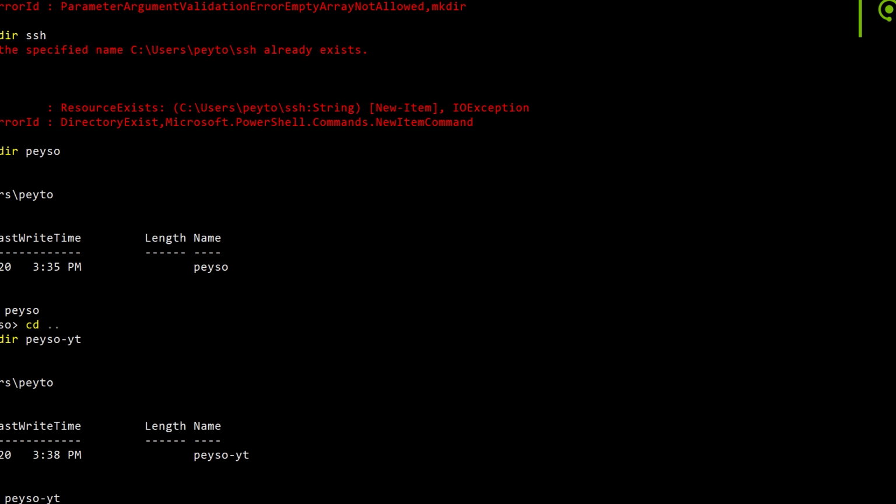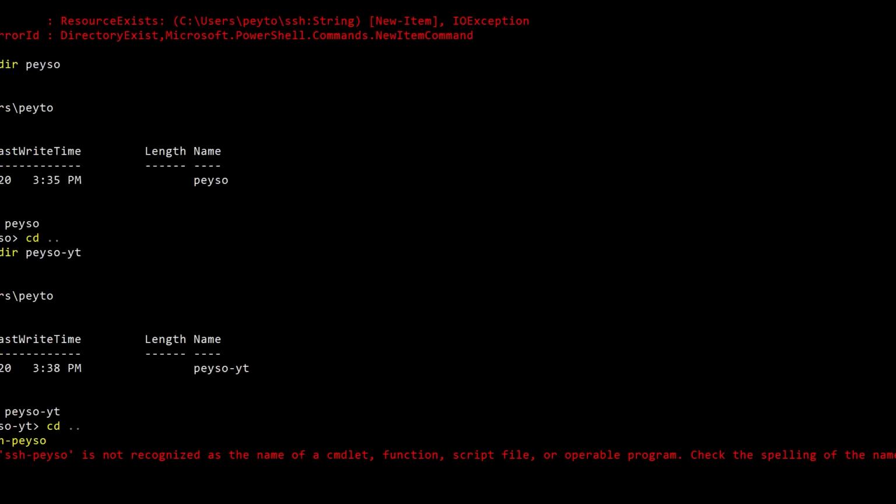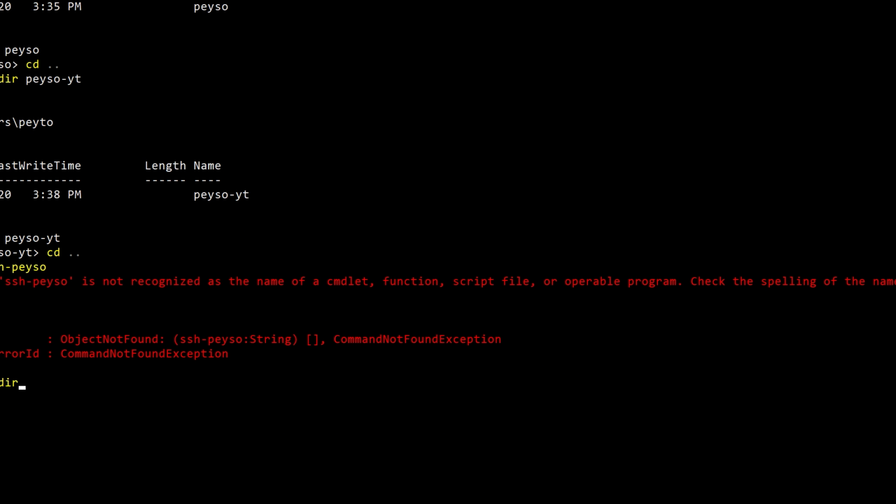Okay, so for the Windows portion of this video, all you need to do is open this, search PowerShell, and then you need to make a directory. So we'll call it ssh-peso, and then I gotta type in mkdir ssh-peso. I got a little ahead of myself there. And then we cd there.